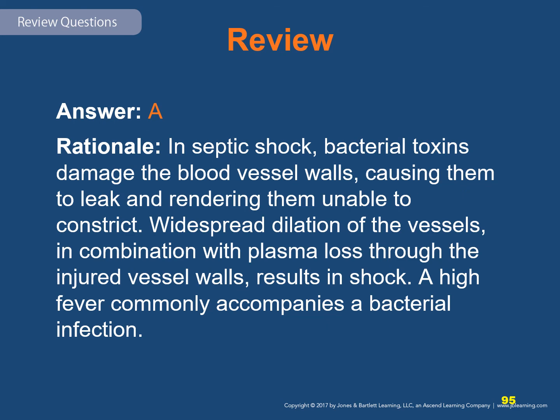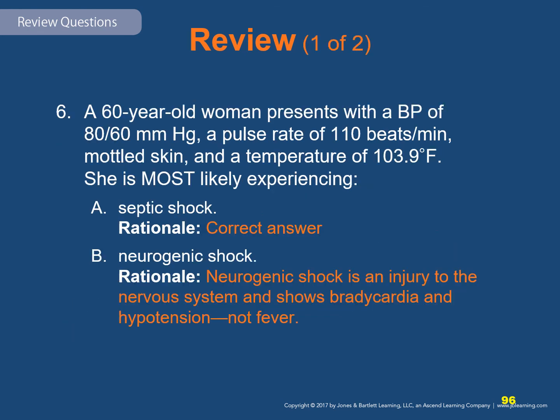In septic shock, bacterial toxins damage the blood vessel walls, causing them to leak and rendering them unable to constrict. Widespread dilation of vessels in combination with plasma loss through the injured vessel walls results in shock. A high fever commonly accompanies a bacterial infection. The rationale for this: septic shock is the correct answer.